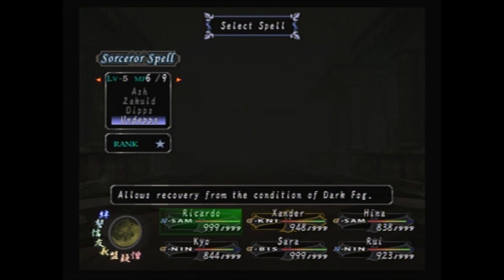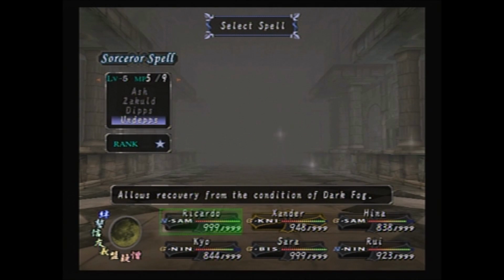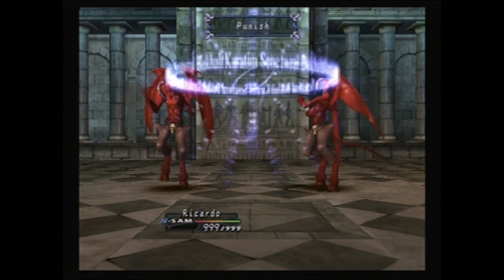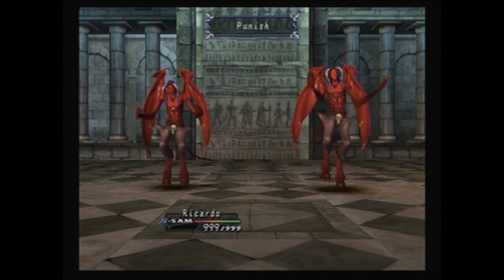Undepths allows recovery from the condition of dark fog. I think I might have shown this one already, but you can see the dark fog trap actually makes it harder for you to see. And Punish is a higher end spell that attempts to kill all enemies.